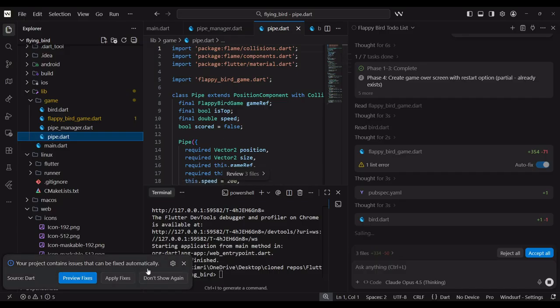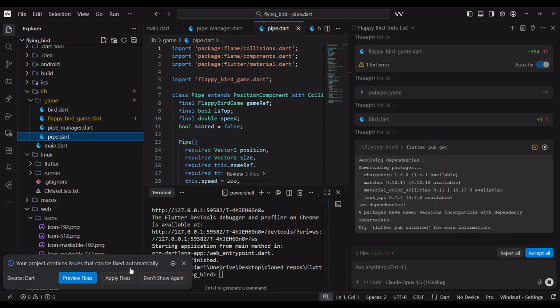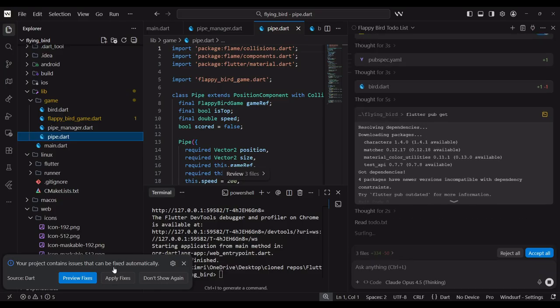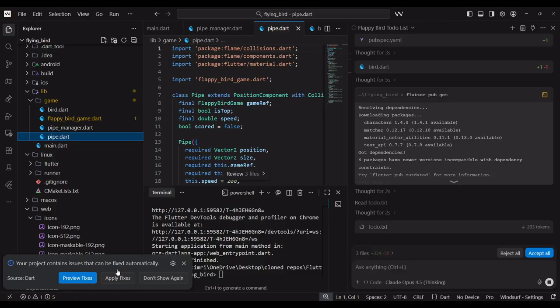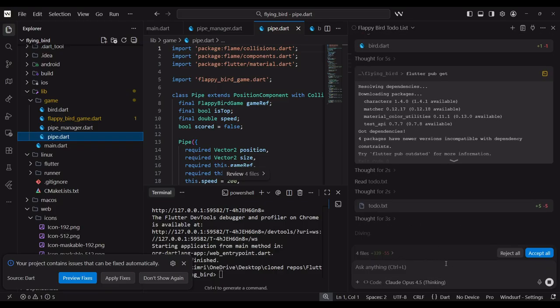Contains issues that can be fixed automatically. Let's see if the AI fixes it. I'm not sure what this is. I've seen this before. I think this aspect is for Visual Studio Code. I don't think this reading is from the Opus AI.